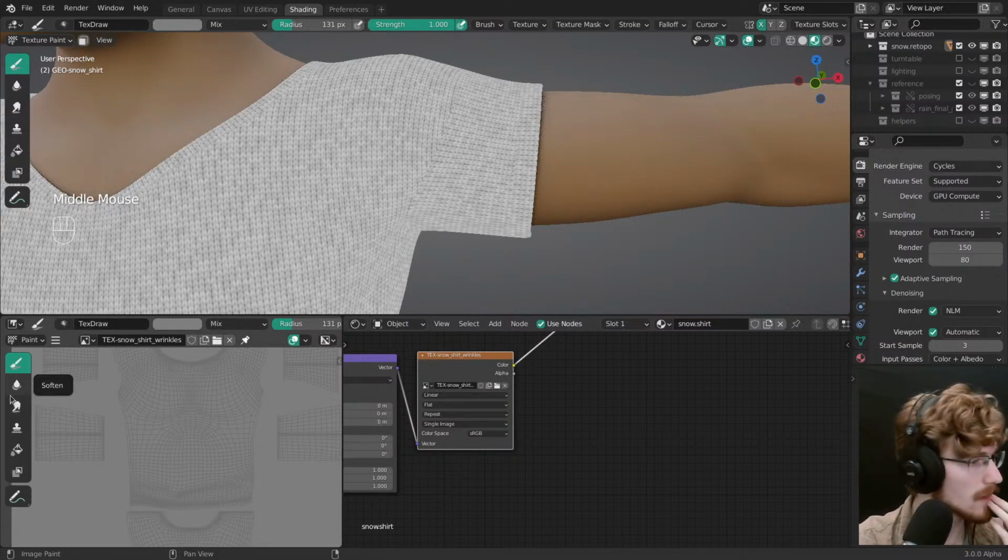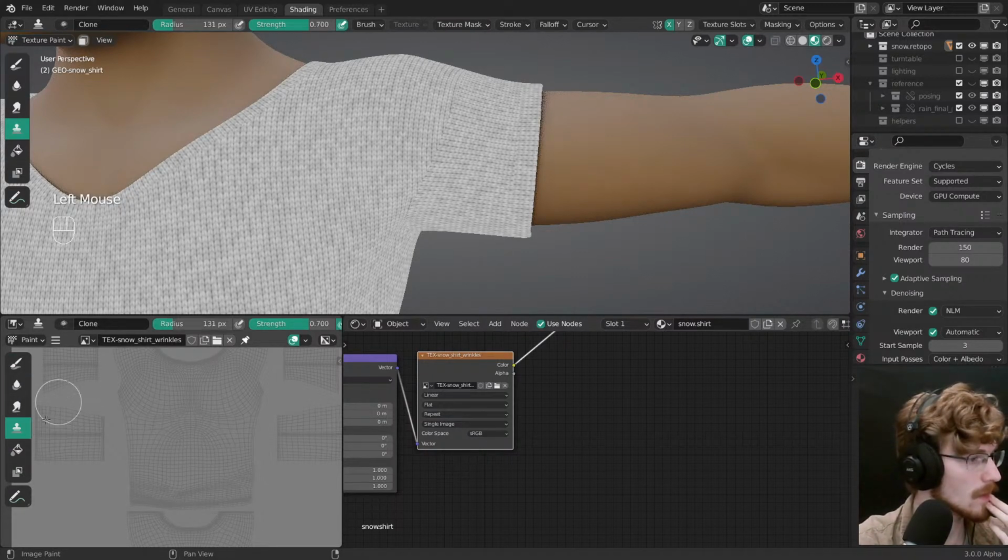Some of this stuff is something that I need to figure out again.